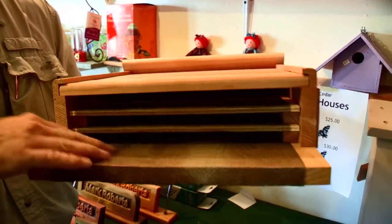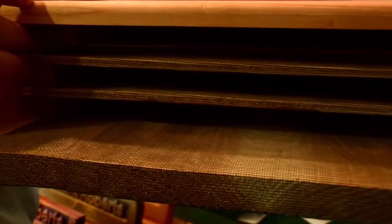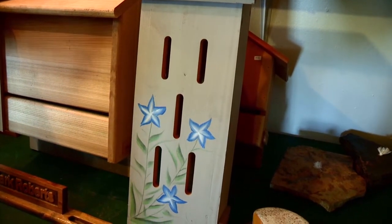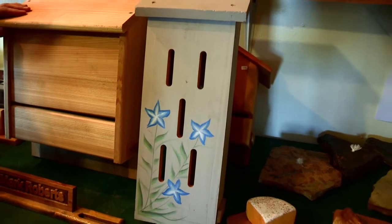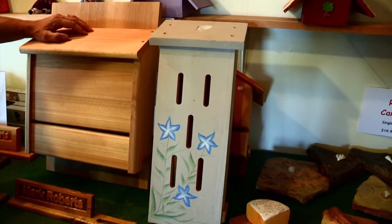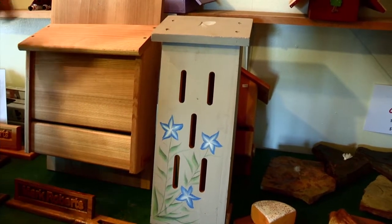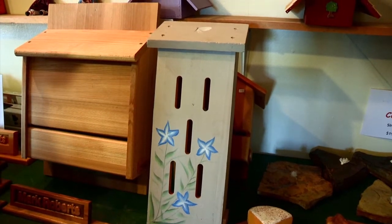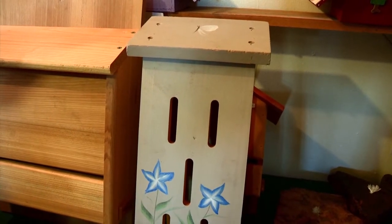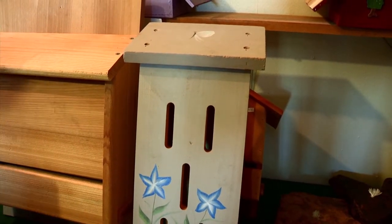Wow. So bats go up in here. Yes. Is the mesh to give them something to grab onto? The mesh gives them something to grab onto and crawl up inside there. That's my large 3-chamber bat house, and it's made out of cedar. These are butterfly houses, and these are for people to put in their garden, and they're quite a bit more for decoration than anything else. Yeah. People think, well, I'll buy a butterfly house and start raising butterflies. Well, that's not really what happens there. It's a marketing thing. Well, a little bit, but the truth of the matter is that butterflies like to get into old dead trees and lay their eggs behind leaves and bark and so forth. The back of the butterfly house opens up, and you can actually put dead leaves, bark, and so forth in there. Mount these in your garden area, in your butterfly garden specifically, and if you're real lucky, the butterflies might think it's an old hollow log and go in there and actually lay their eggs.